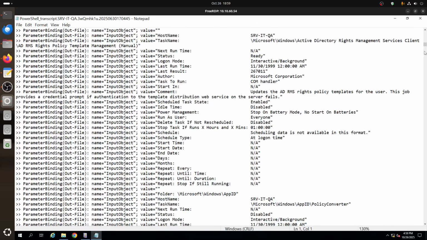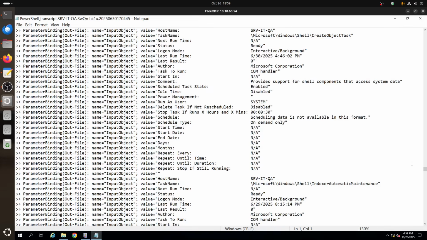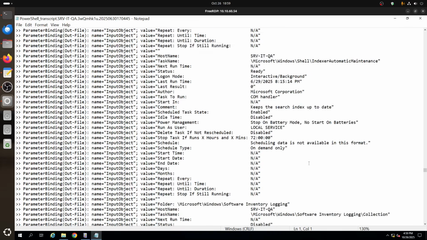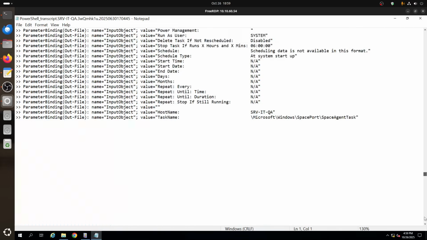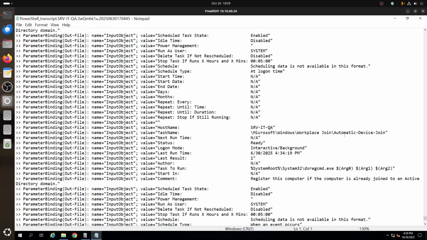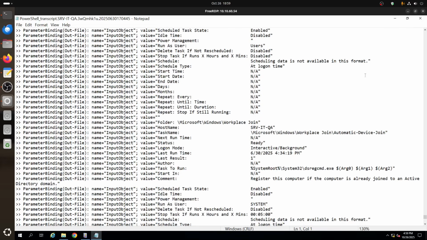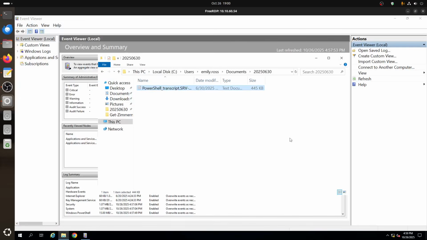Microsoft Corporation. I don't think this stuff, guys, is too long. I didn't find anything useful here. Workspace on automatic device. I don't know what exactly this log is. We'll come back to this one. Let's close it so we don't slow the computer.